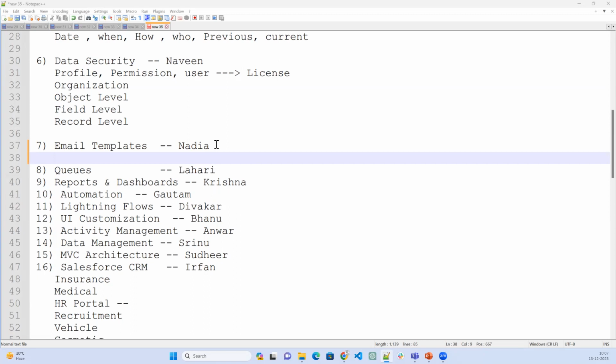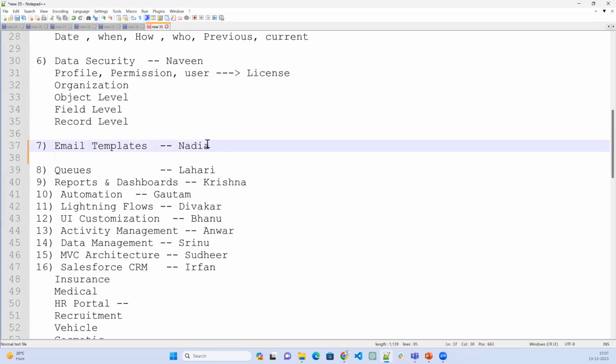Where will we be using the email templates? Are you guys able to hear me? Yes, ma'am. Okay. So where will we be using the email templates?